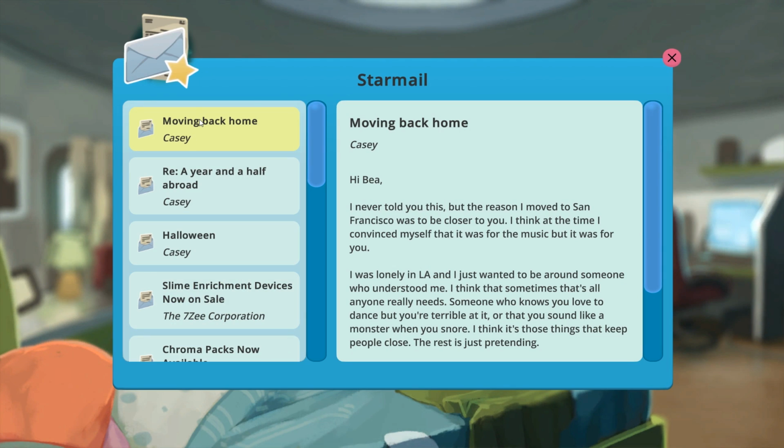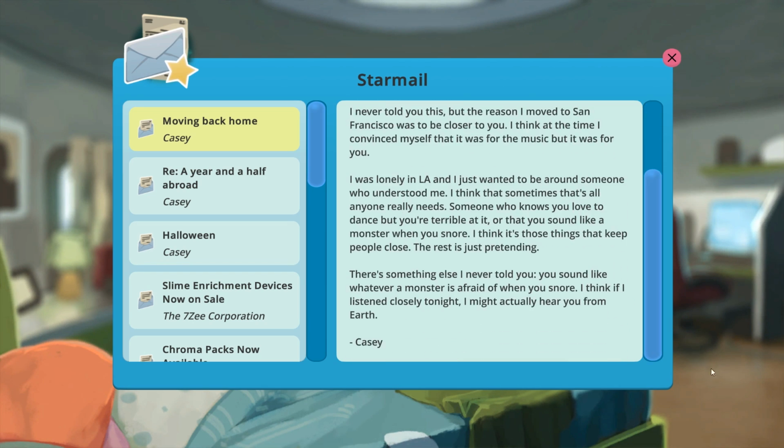Okay, Star Mail. Moving back home. Casey. Hi, Bia. I never told you this, but the reason I moved to San Francisco was to be closer to you. I think at the time I convinced myself that it was for the music, but it was for you. I was lonely in LA, and I just wanted to be around someone who understood me. I think that sometimes that's all anyone really needs. Someone who knows you love to dance, but you're terrible at it, or that you sound like a monster when you snore. I think it's those things that keep people close. The rest is just pretending. There's something else I never told you. You sound like whatever a monster is afraid of when you snore. I think if I listen closely tonight, I might actually hear you from Earth. Casey.